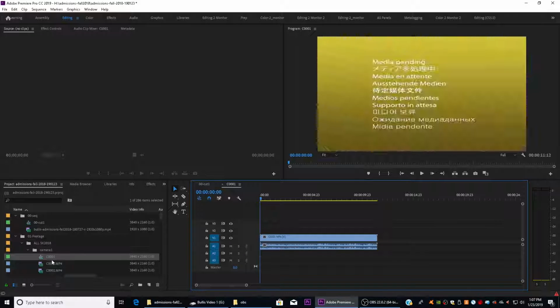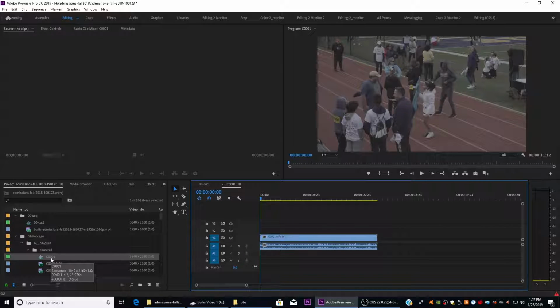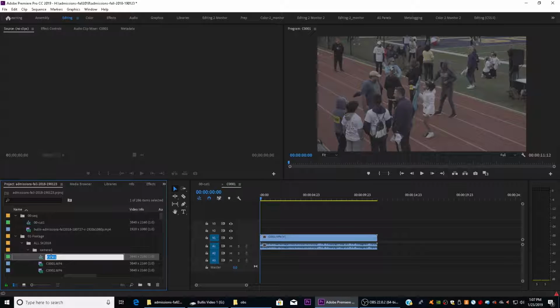And then it's going to be called C001, and it will be right alongside the clip that we started the sequence with. Now, I don't want to keep it there because I'll never be able to find it in the future because I won't remember which clip I started my sequence with. So I'm going to click on it to change the name and call it Cut 1, and then I'm just going to call it Demo since I already actually have a Cut 1. And then I will pull it into my Sequences folder just to keep everything nice and organized.